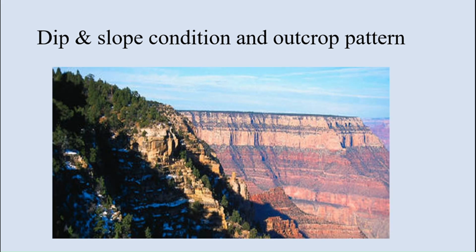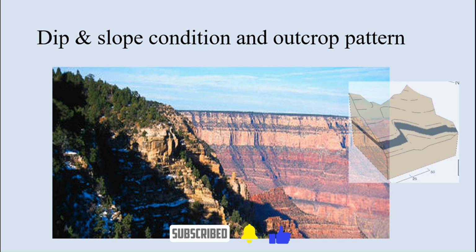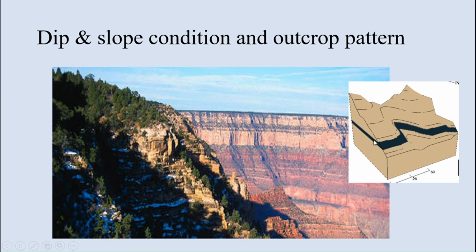There are three possibilities in its orientation. The very first possibility is that it is a horizontal formation, right? That is what it is at the initial stage. If you are dealing with a horizontal formation, or a horizontal bedding plane, or whatever structure you are dealing with is horizontal, then its structure in a geological contoured map should be parallel to the contour line, right? So as the contour bends, the outcrop also bends. As the contour runs straight, the outcrop also runs straight. So this indicates this structure is parallel to the contour.